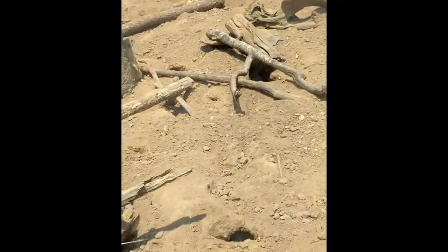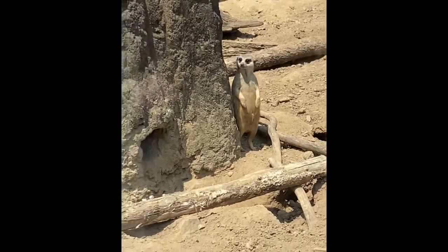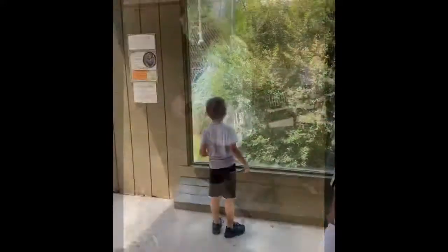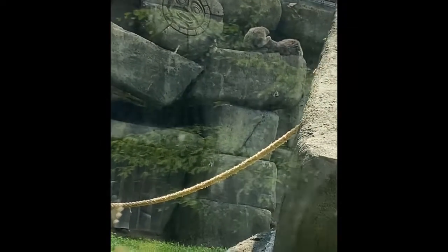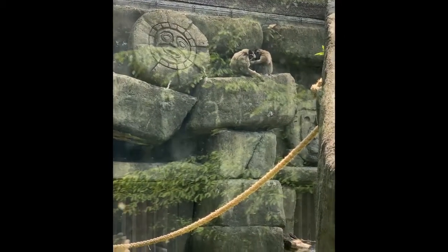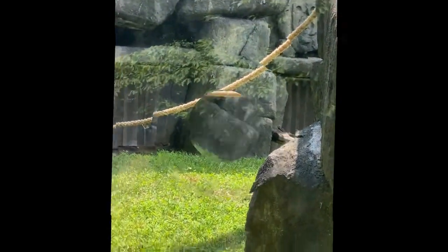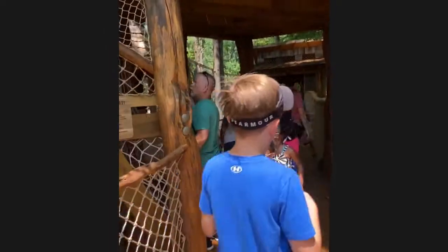Where'd it go? Right there, it's right here! Look, look — it's hiding behind the little thing. Look, it's Timon standing up! Yep, that's the mom. Two peas in a pod. He was asking in the car, 'Do they have monkeys?' I don't know, let me see. Y'all see it? See, they're up there! That's the monkey right there.